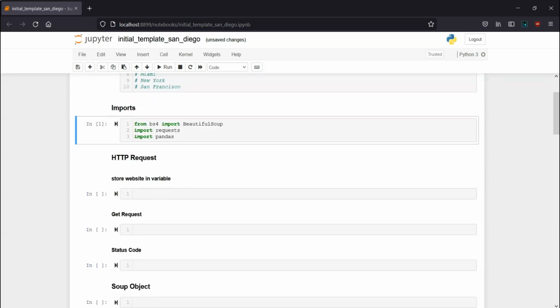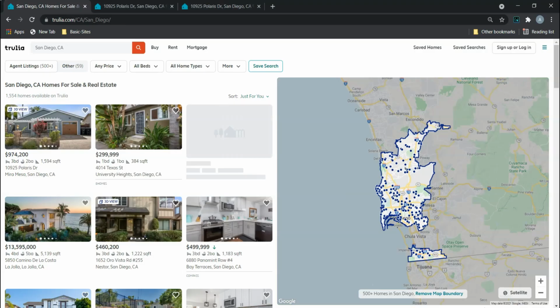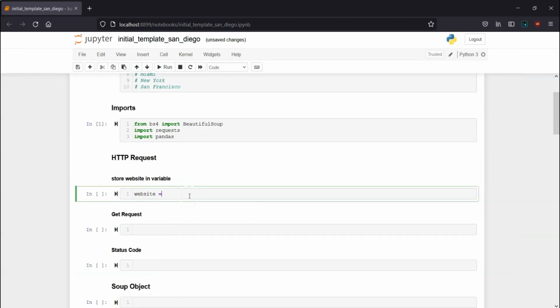Next, what we have to do is store the website inside a variable. Here I will choose again website as our variable, okay? And the URL I need to grab is this one. So for San Diego, it's this result page. Copy this, back to the notebook and paste it here inside this string, inside this quote.